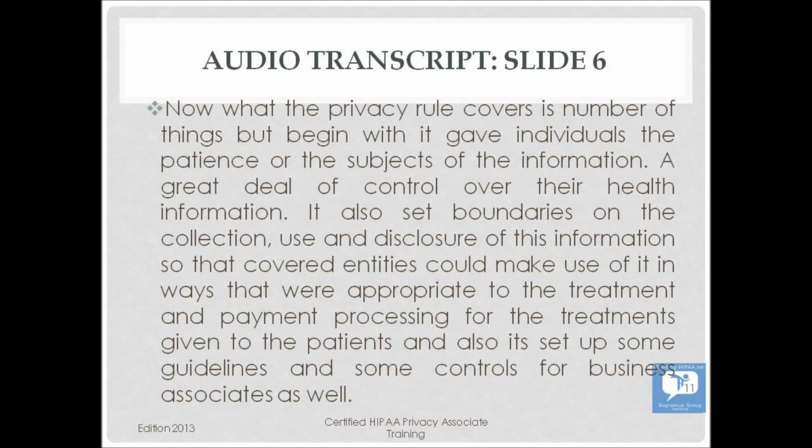Slide 6. Now what the Privacy Rule covers is a number of things, but to begin with, it gave individuals, the patients or the subjects of the information, a great deal of control over their health information. It also set boundaries on the collection, use, and disclosure of this information so that covered entities could make use of it in ways that were appropriate to the treatment and payment processing for the treatments given to the patients, and it also set up some guidelines and controls for business associates as well.